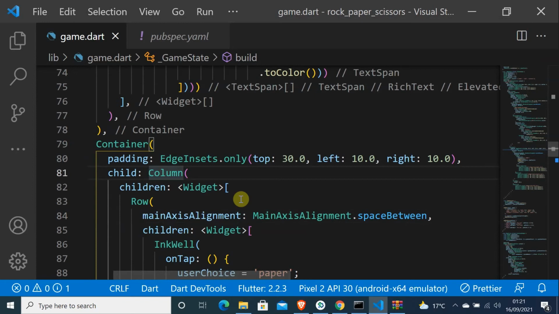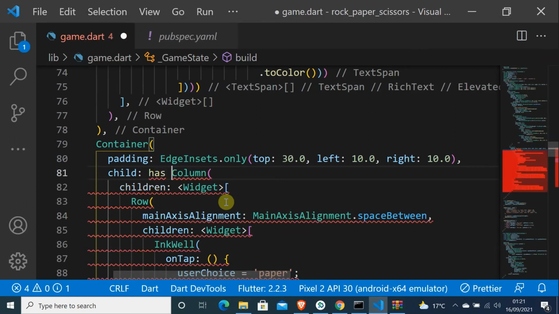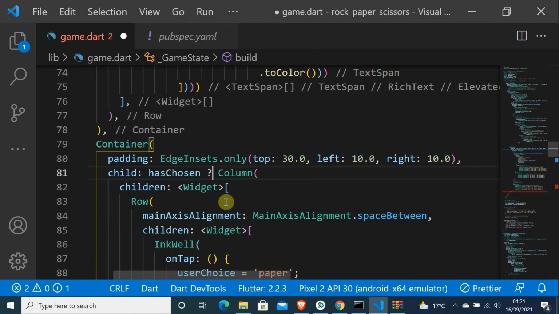If the boolean value is true, it will show that the computer has chosen; if it is false, it will show that the computer hasn't chosen. Let's put hasChosen and a question mark.